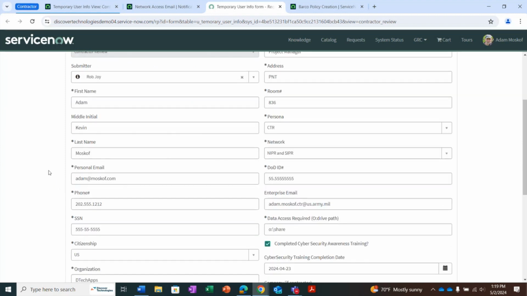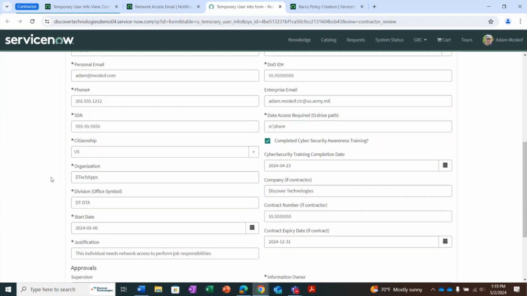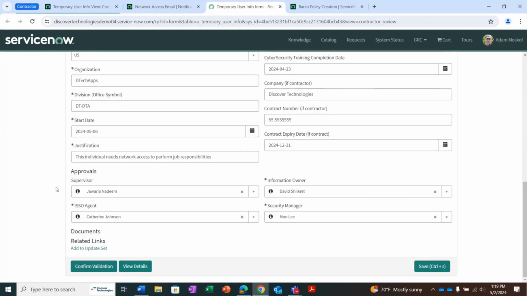So most likely a lot of this information is going to be blocked out or read only, so we can't modify. There might be some basic information, those phone numbers, the personal email addresses that we can edit. But at the end of the day, once we establish that, similar to the core, once we establish that everything we see in front of us is accurate, is up to date, we can confirm. Before doing so, just a quick point, these are the other individuals involved in that process. So we hit the Atom, which is the requester in this situation. It can go through a pretty lengthy process, and we'll show you how that can be executed.